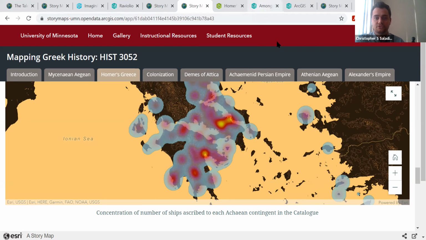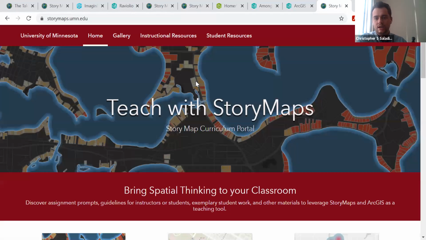But yeah, like I mentioned, these maps can be all sorts of levels of complexity, and it's really just up to your comfort level of how much you want to get involved in that. If you have more complex mapping going on, and you're not familiar with StoryMaps for GIS, I recommend working with one of the academic technologists that's part of this StoryMaps curriculum team. And basically, like I mentioned, this is a group that combines people from the libraries, Lattice, and Use Spatial.